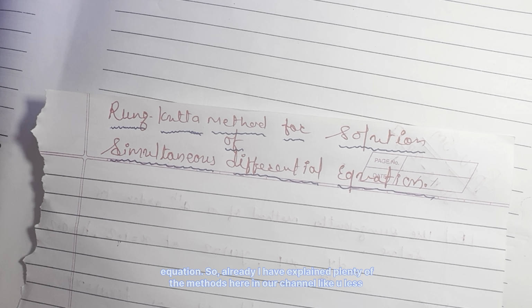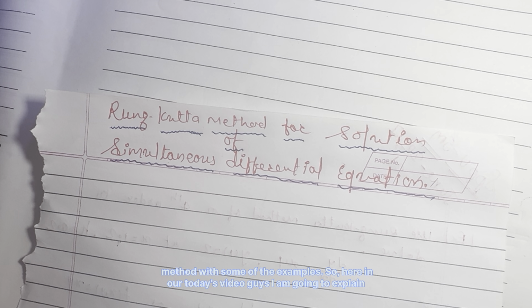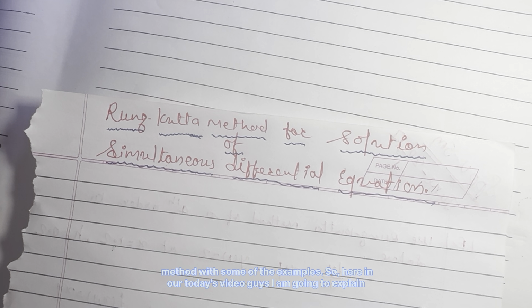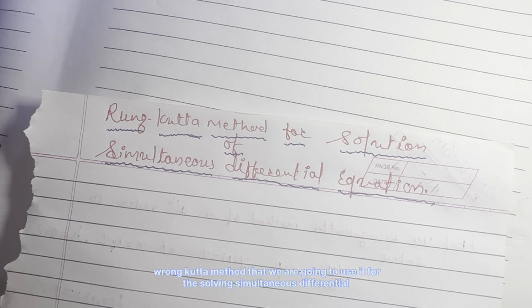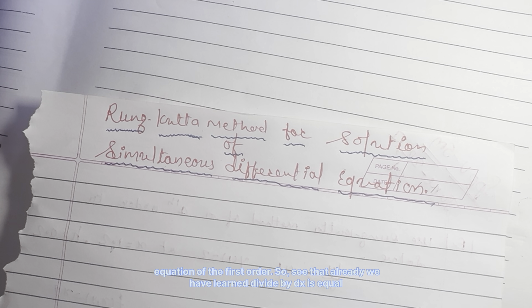So already I have explained plenty of the methods here in our channel, like Euler's method, modified Euler's method, Runge-Kutta second order method, Runge-Kutta fourth order method, with some of the examples. So in today's video, I am going to explain the Runge-Kutta method that we are going to use for solving simultaneous differential equations of the first order.